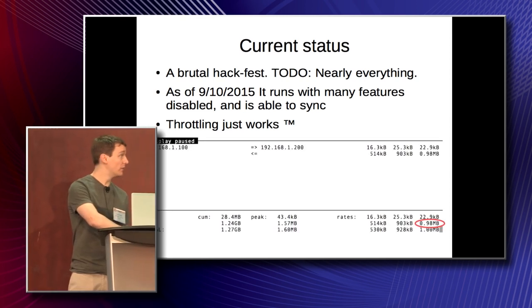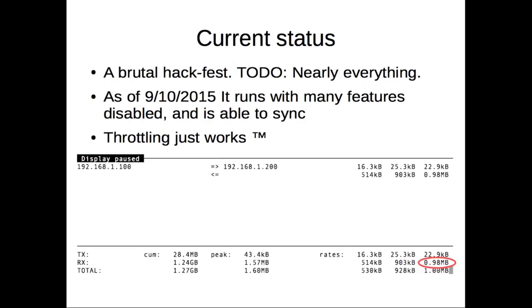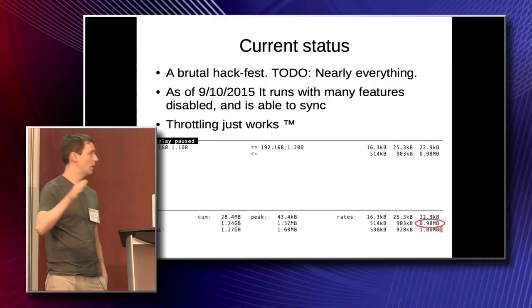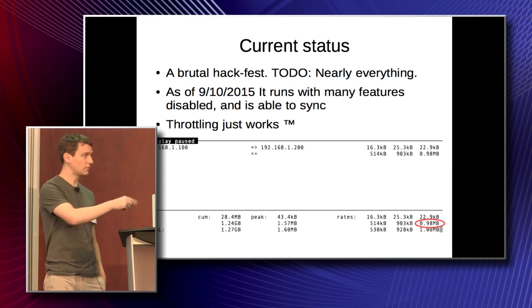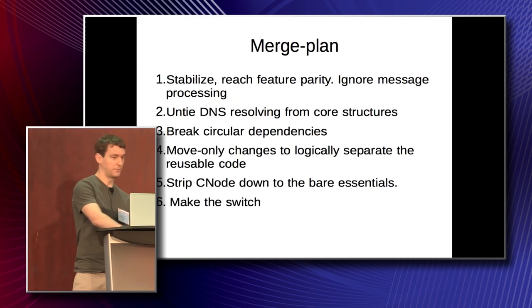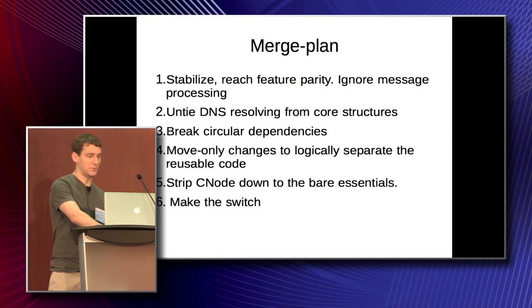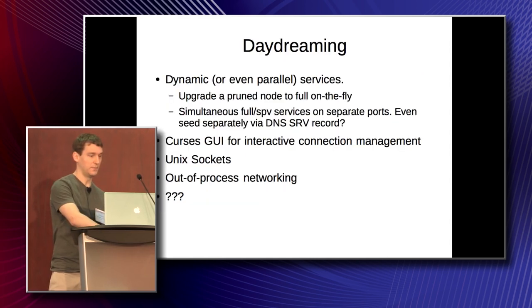So I am happy to show, though, in the second most boring graphic, this is something that I ran. The code actually came up 2 days ago, and this is an initial block download where you can see it downloaded about 1.25 gigs worth of data, and I had set a throttle of 1 meg per second of download limit, and you can see that number was hit pretty much exactly. So at least that part does work. So I do have a plan for trying to get it merged in, but it's going to be ugly.